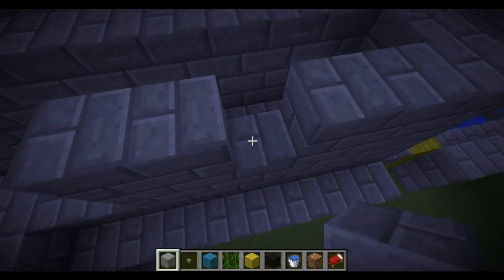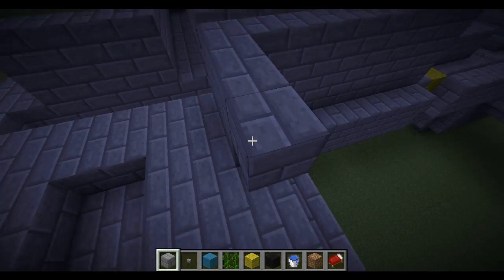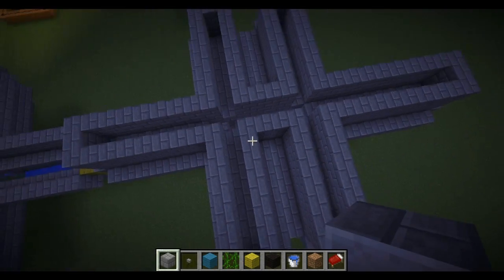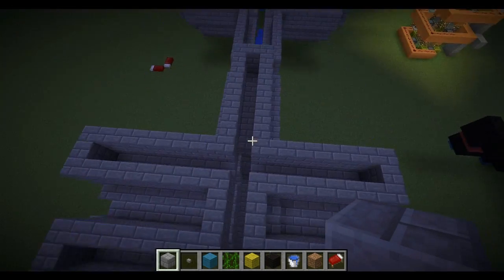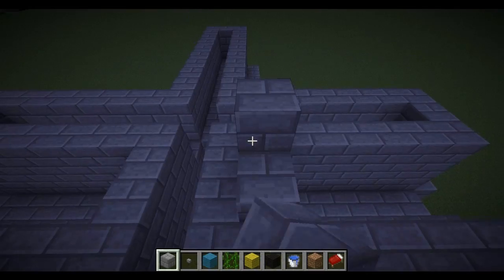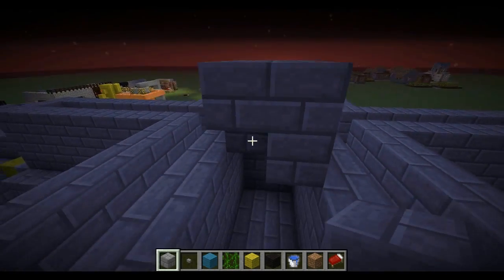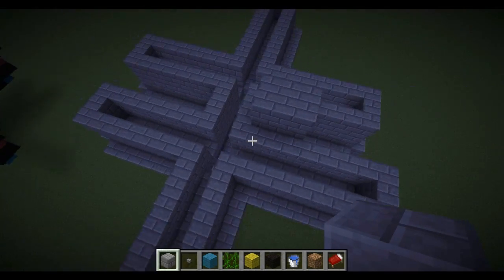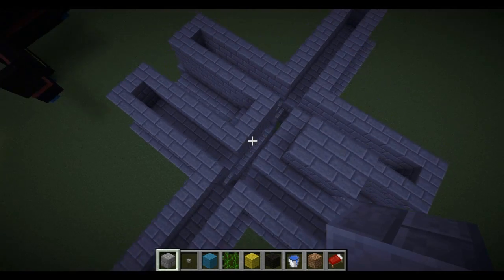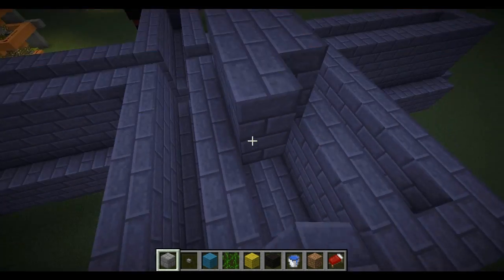So yeah, that's a little tip for you guys while you are building this. You just go along the outsides like this. Oops. Alright, so this is what it looks like with those walls on it. Now we just gotta put the walls same as below, and then I'm gonna repeat these last couple of steps on one more layer, so we'll have 3 layers going up, and then we'll put the water in it and the vines and all that stuff.